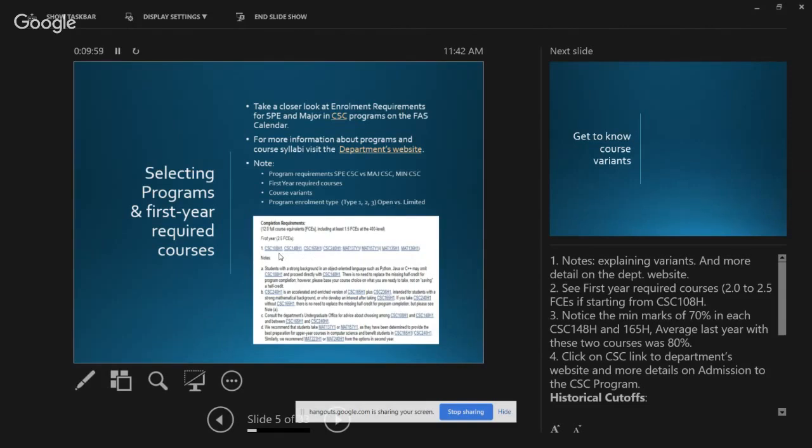In first year, you count the 108, but some of you may skip 108, that's fine. But at least it's 2.5 to 2. That means you have room for electives, right? What might those electives be? I think what you may want to do is go to the website and look at the focus group.